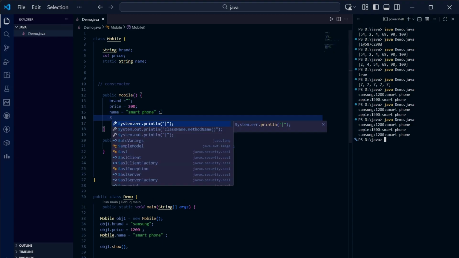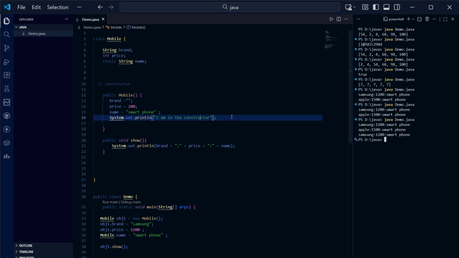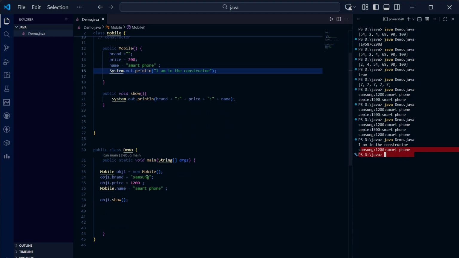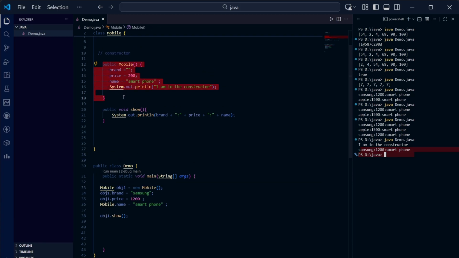We will have a dedicated video on what a constructor is, but let's see what happens. Suppose you want to print something in the terminal, so I want to print this in the terminal. Let's see what happens. You can see first it is printing "I am in the constructor", then the prices are printing. Why is it like that? Because first you are creating an object. Whenever you create an object, this constructor will be called. That's very important. After the constructor is called, inside this constructor we are printing "I am in constructor". By default values are already initialized, but we are replacing those values with our own custom values. After that we are calling the show method, so the show method will print according to our updated values. These updated values are printing in the terminal.